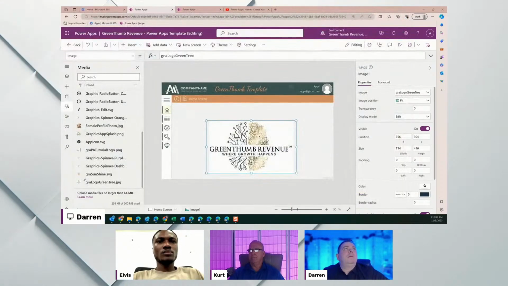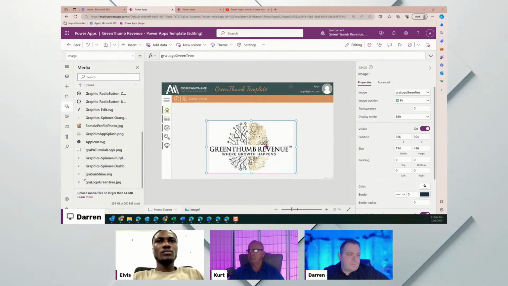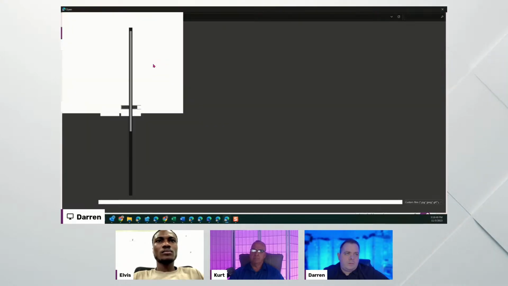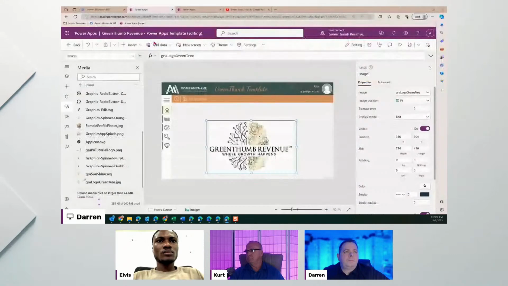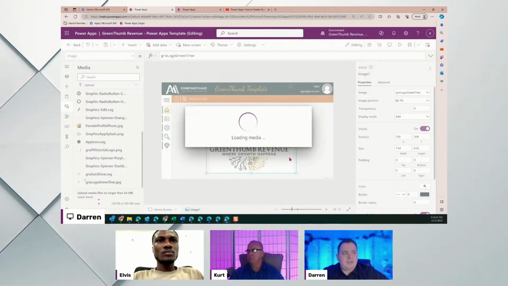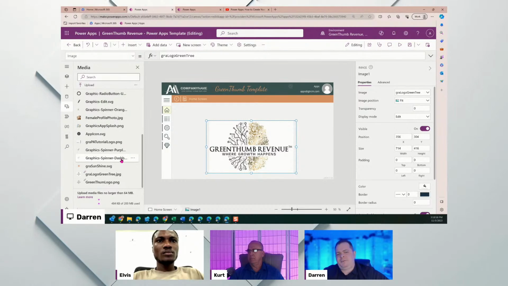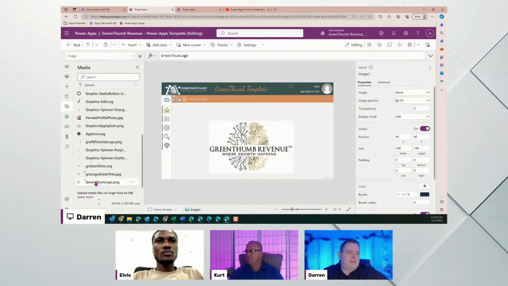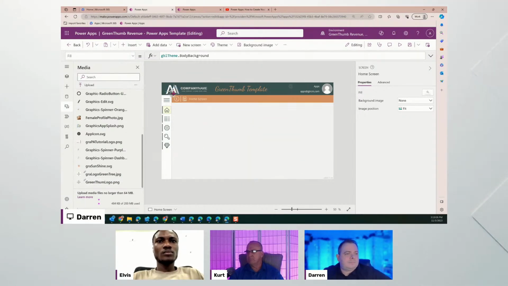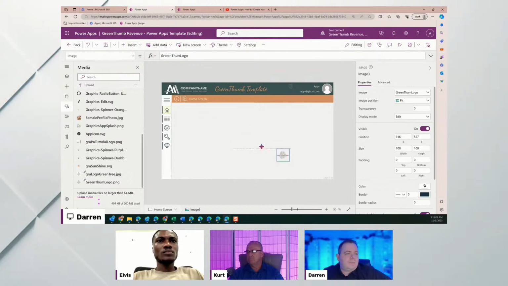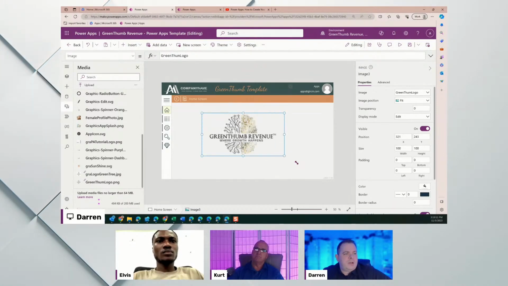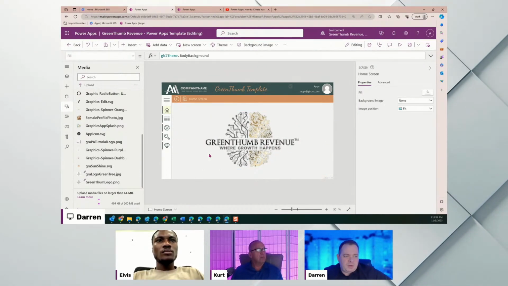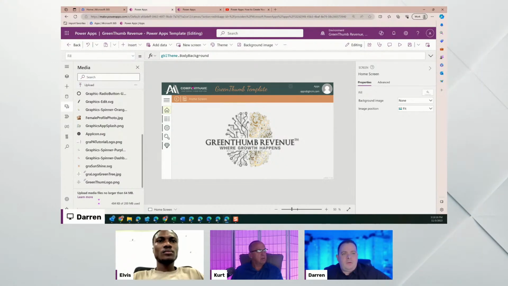And we'll upload it. And it should actually replace it. Did it do that? So here's Green Thumb logo. Okay. What's good about having a transparent background is it would work almost with any background, especially since we put a white stroke around everything. Now, how do we get rid of this old one?